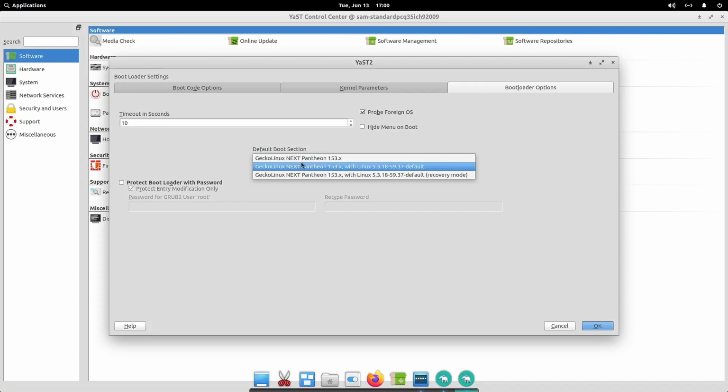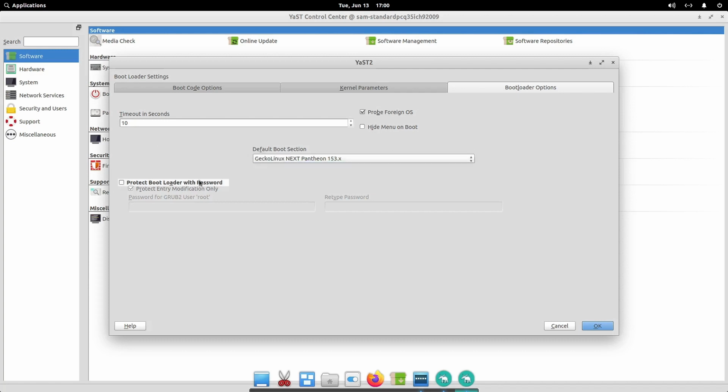That is the Gecko Linux Next Pantheon 153X. Then it will have 2 sub line items. One with the Linux 5.3.18-59 default. This is the default kernel, and there will be a second recovery kernel. So if this fails to boot or there is some issue, you can always boot from the recovery kernel, and then you can save your files and repair your system.